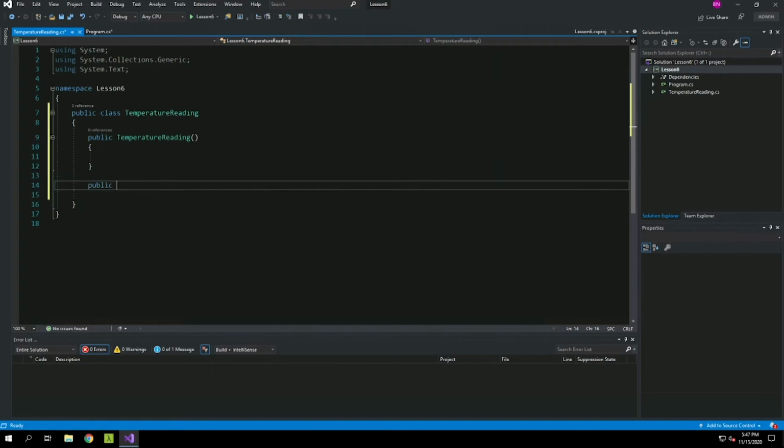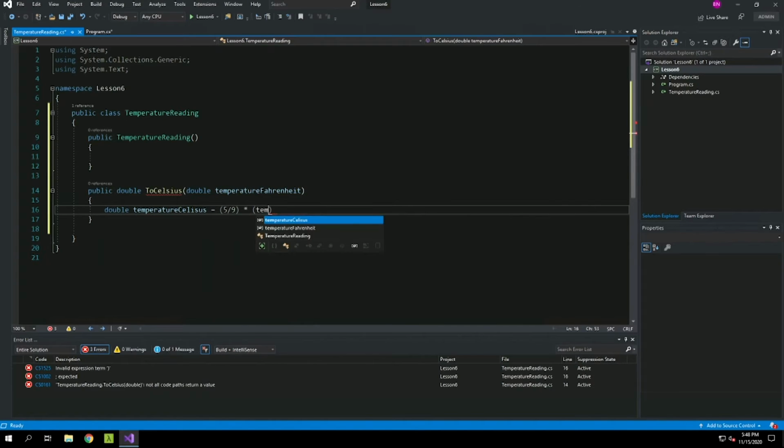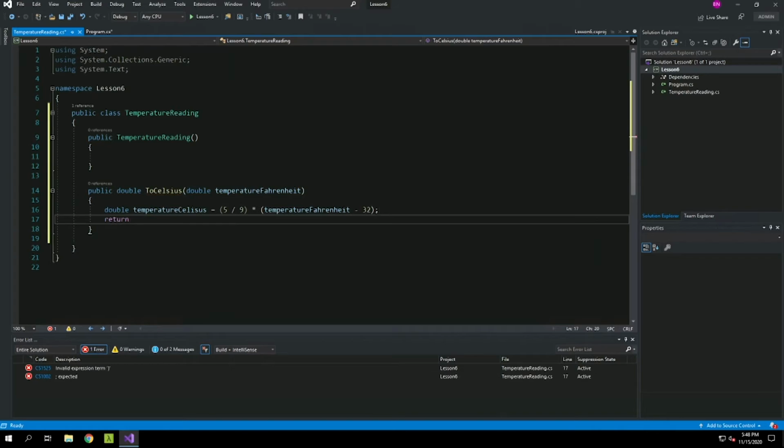It's going to be public, it's going to return a double, ToCelsius, and double temperatureFahrenheit. Then double temperatureCelsius equals, so we have Fahrenheit, so we're going to go 5 divided by 9 times the temperature Fahrenheit minus 32. And then we need to return temperatureCelsius.